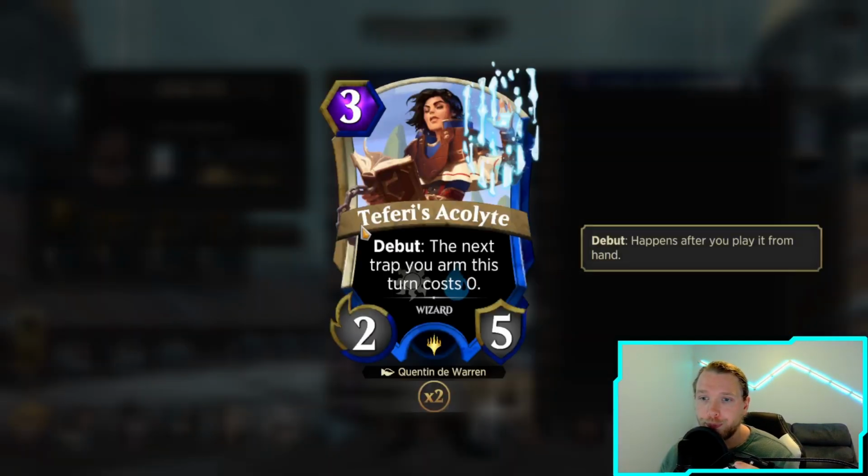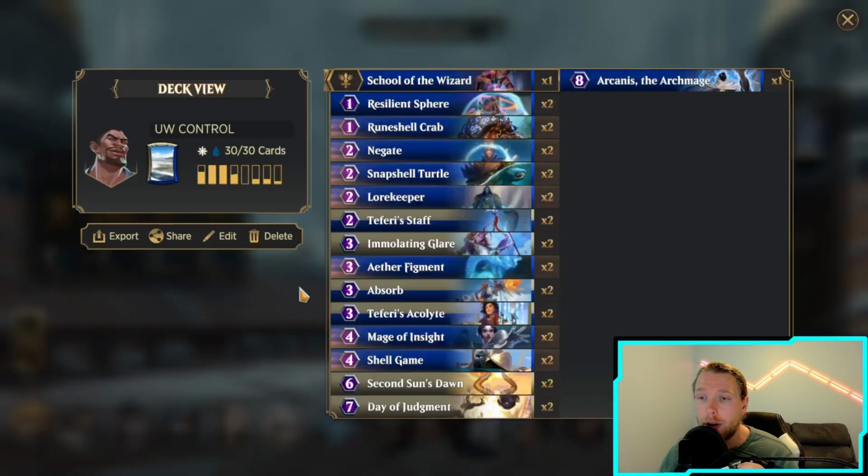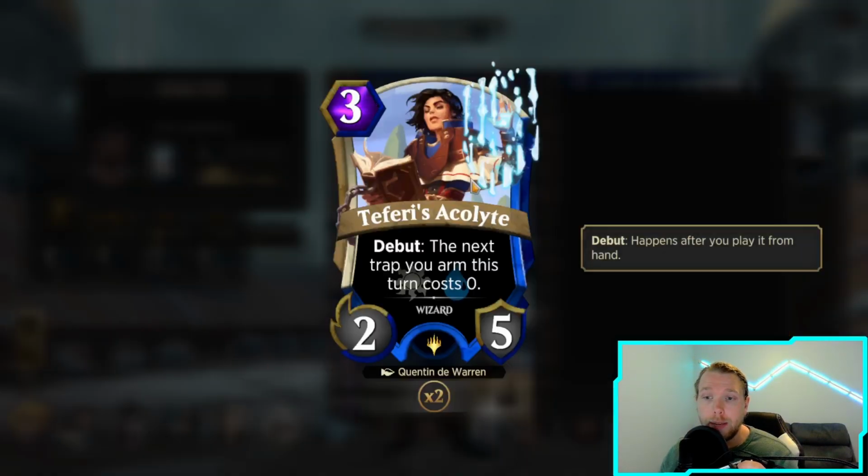Teferi's Acolyte, debut: the next trap you arm this turn costs 0, so you can just drop her down and then arm any of your traps, and your opponent has to sit there and wonder what trap you're arming, which is a nice little mind game. And again, it makes it to where arming your trap isn't so tempo negative, so you could arm your Absorb, you could arm your Negate, something like that, and even if they don't trigger it, you still have a 2/5 rather than just arming the trap and then nothing happening. So that's why these cards are so powerful.